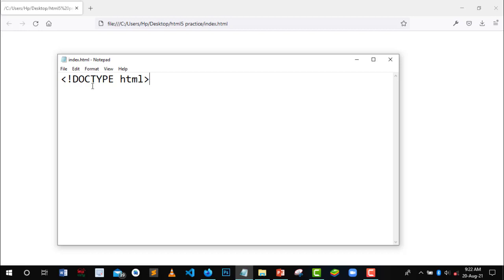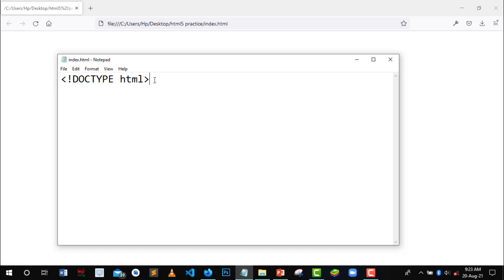So this element is the doctype element. Or this is also called a tag. Tag and element are the same, but there is some difference. We will try to understand the difference next. But just remember that this is the doctype HTML element.